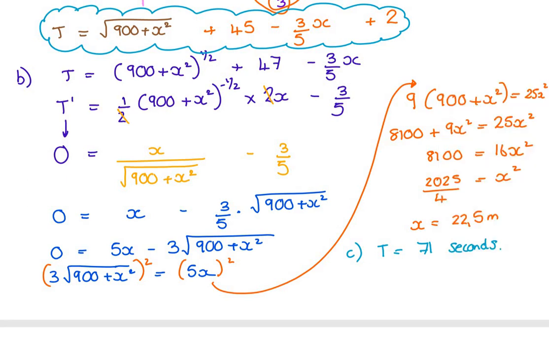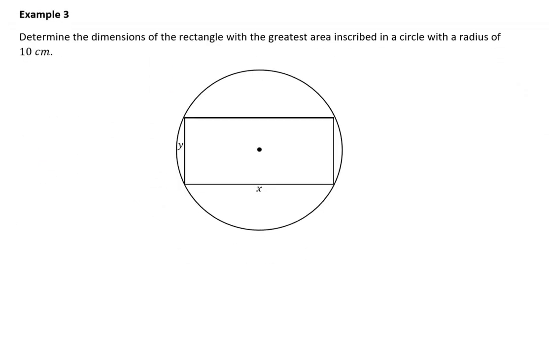What a great question. Okay, this is also a pretty nice question. Determine the dimensions of a rectangle with the greatest area. So basically, we need to be maximizing the area. So the moment I see greatest area, if I stop reading the question and I look down at what they've given me, a length of x and a breadth of y, which immediately means I am maximizing xy.